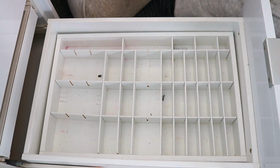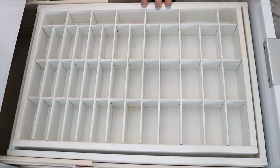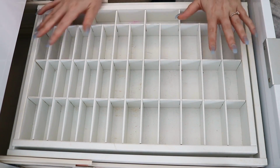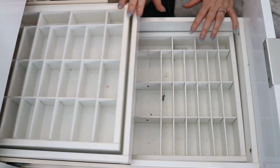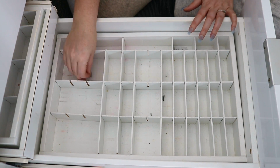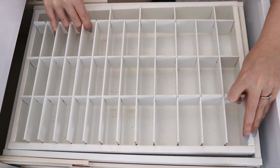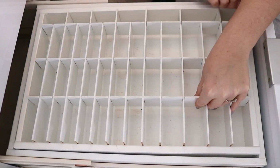Alright, someone tell me how I accumulated so many blushes. I'm going to try and filter them into this drawer here, because all of the slots are here. This one I kind of made space for bigger clusters of blushes and stuff. I don't know. Let's just see how it goes. I'm just going to wipe this down, because there's a whole lot of dust in here, and makeup dust.